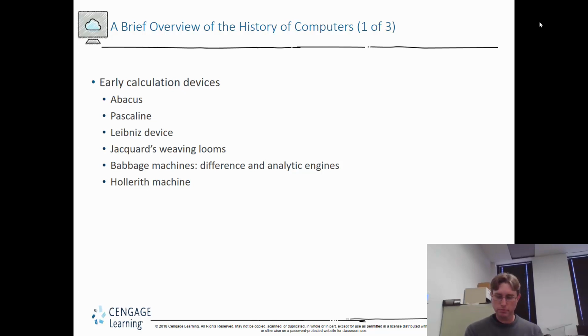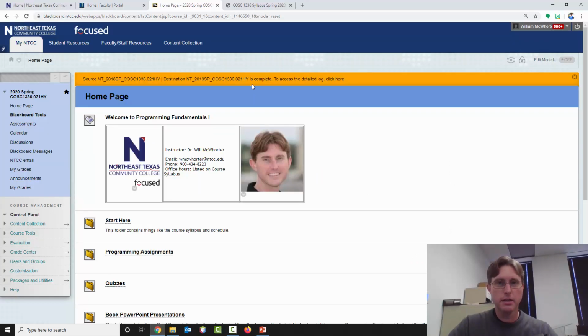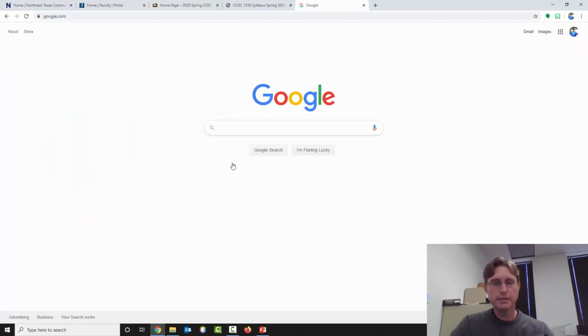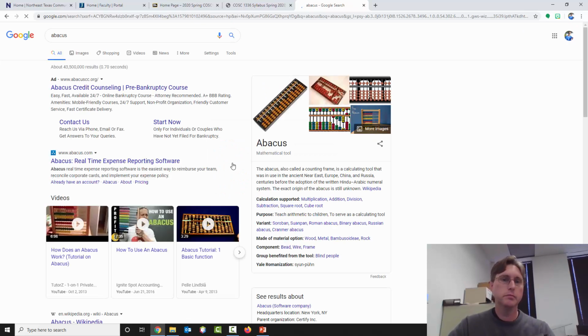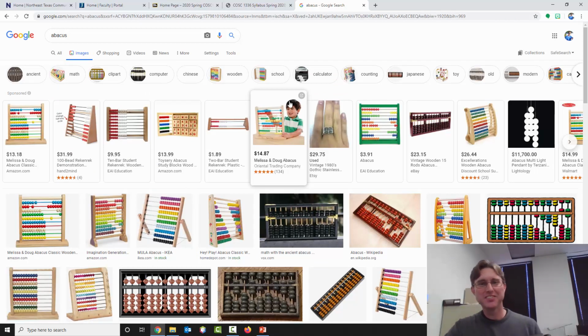We can Google some pictures as well. Everybody knows what an abacus is. You may have had one as a child. It's the thing with the beads on it, right? There's even a kid there playing with one.